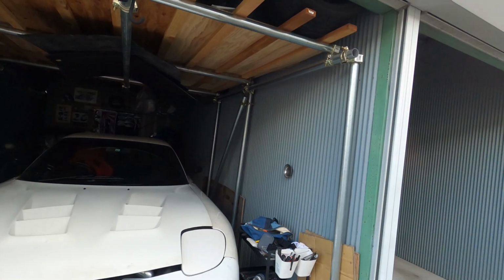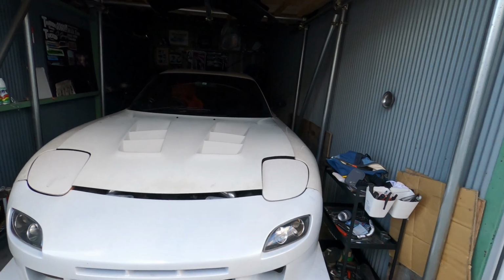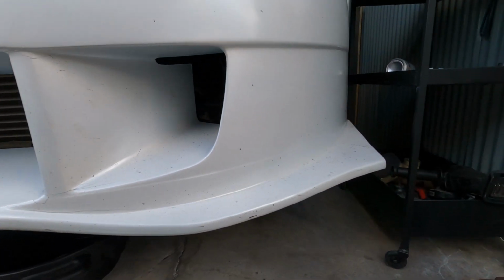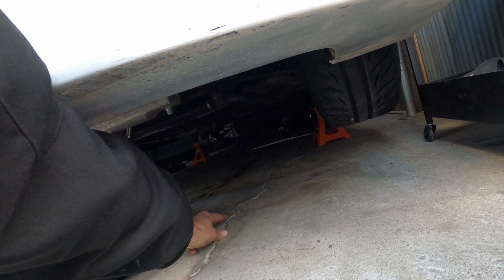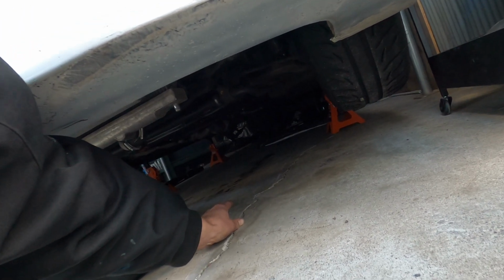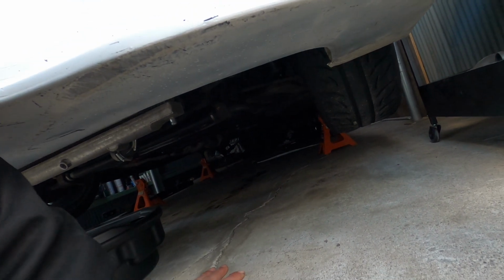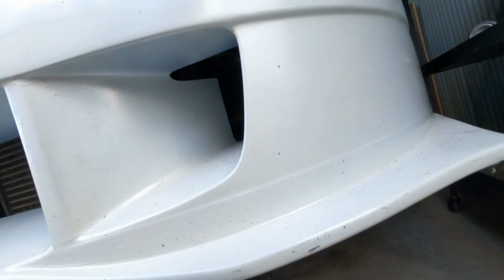Starting from the front and working my way back, the first thing I noticed after putting it in the garage, when I jacked it up to check under the car, is a bit of an oil leak on the right hand side. So I'm going to need to diagnose exactly where that's coming from, whether it's on the sump or somewhere else. I'm not exactly sure yet, but that's something I need to sort out before I take it out next.